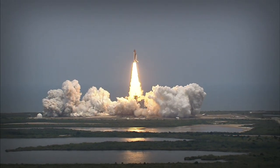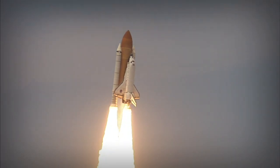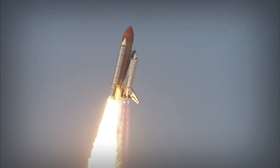When these tiles are butted up against each other, it sits like this, and you don't even see this thermal barrier. But occasionally during launch, there's a lot of shaking, rocking, and rolling on the vehicle. What happens is this gap filler will come out into the flow, and we'll see that on orbit with the pictures.